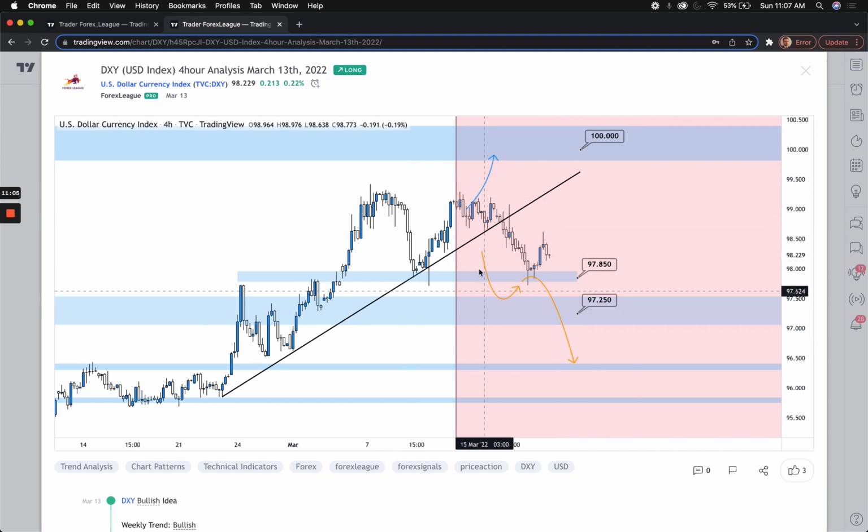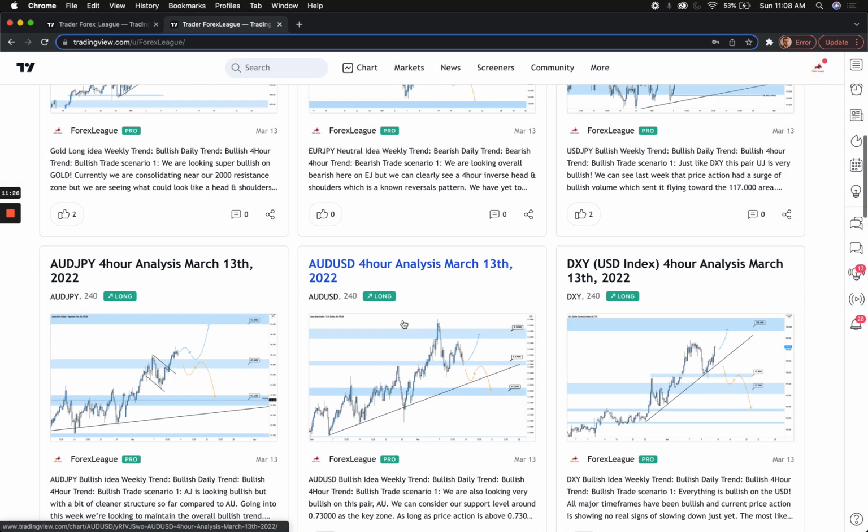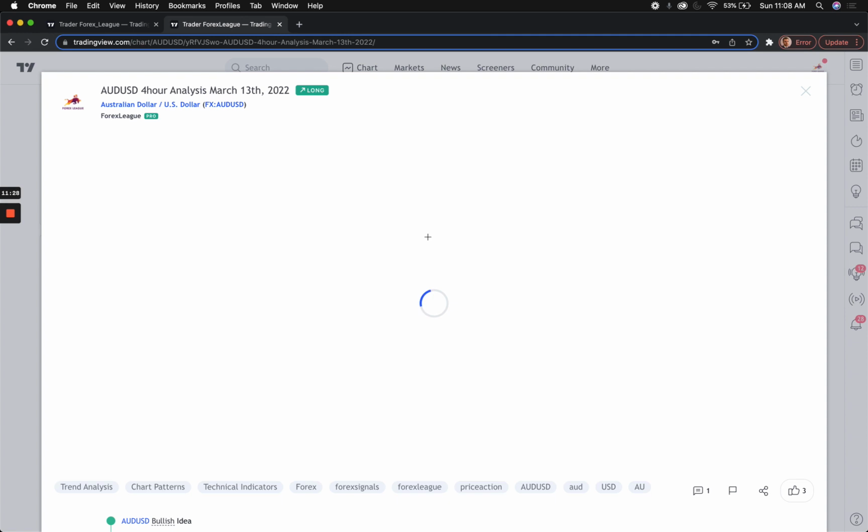But generally, this trade path 2 is still valid, and then I'm going to draw in a new bullish trade path that's going to highlight structure points, what we want to see to gain more confidence in the dollar continuing higher. So that's where we're at right now. Really not too much happened in that past week, so we'll have a lot to say about this tonight. Okay, let's jump over to AU.